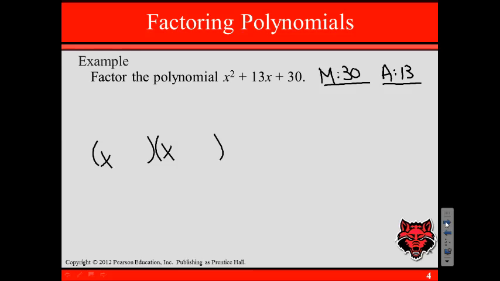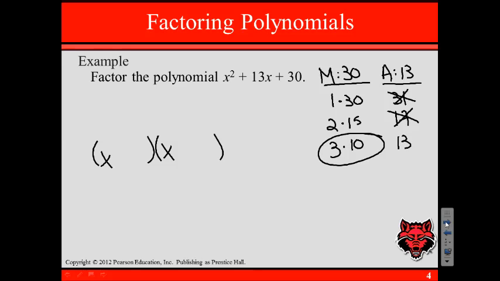So as we start looking at the factors of 30, we have 1 times 30. And we need those two numbers to add up to 13. But 1 and 30 add up to 31. So that's not the group of factors we want to use. We continue to go through the list. 2 times 15 equals 30, but 2 plus 15 is 17. That's not good. As we continue, 30 equals 3 times 10, and 3 plus 10 is 13. So 3 and 10 are the two numbers that satisfy the two conditions we have. So for that reason, we're going to fill in our binomials with a positive 3 and a positive 10.